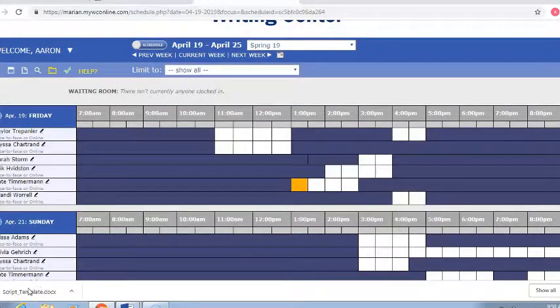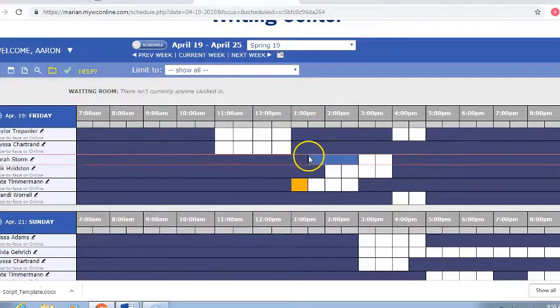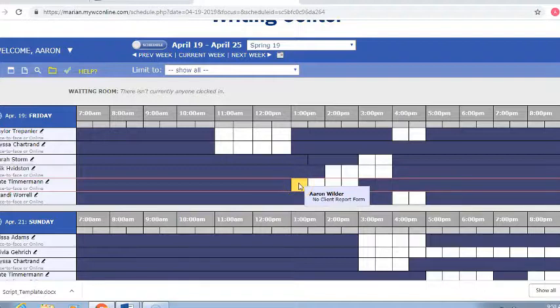First, we'll talk about simply changing the time of an appointment. For our purposes, I've gone to April 19th, which is a little bit in the future from today, and I've created an appointment for myself. You will have the same administrative privileges that I have to be able to make these changes. Students will not be able to make all of these varieties of changes. Some of them they would have to cancel the appointment and restart. But for our sake today, we'll utilize our administrative superpowers.